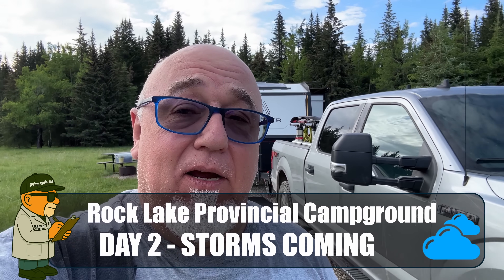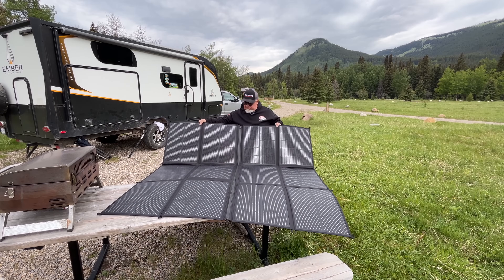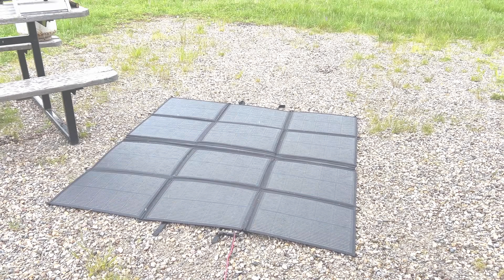I can't wait to hook up the Solar Brick and start getting the battery charged — seeing how fast it goes. Good morning, everybody. It is the second day here. With this, plus the 570 watts I have on my roof, I now have one kilowatt of charging power, plus the old 200-watt panel already mounted on my truck. I'm well over 1,200 watts, or 1.2 kilowatts, of solar power now.